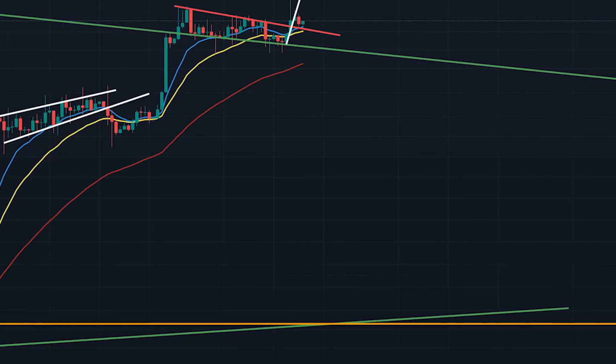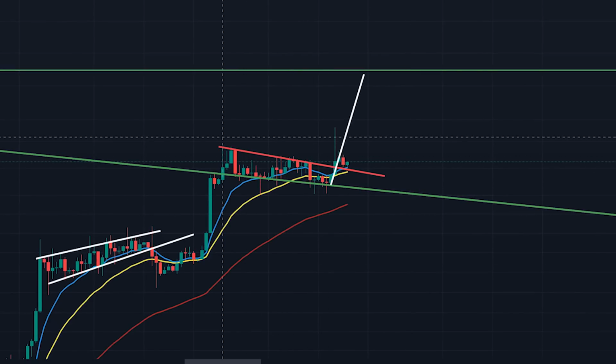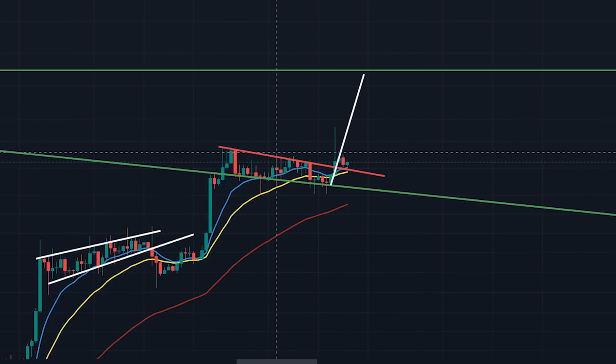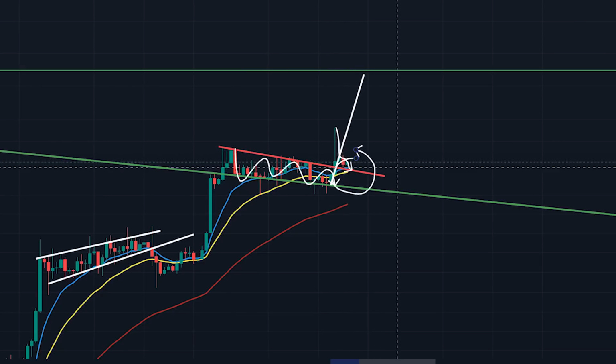So looking at Bitcoin on the 4-hourly time frame, we have got a lovely little breakout of a potential flag. Okay, so unless it's some kind of A, B, C wave, and this is an irregular high, we have got some kind of flag breakout here. We're caught up in a flag, and boom, we're breaking out. And on the breakout, we've got a bit of sell pressure just there on the 4-hourly time frame, but we're coming back down to the neckline and the EMAs' support.